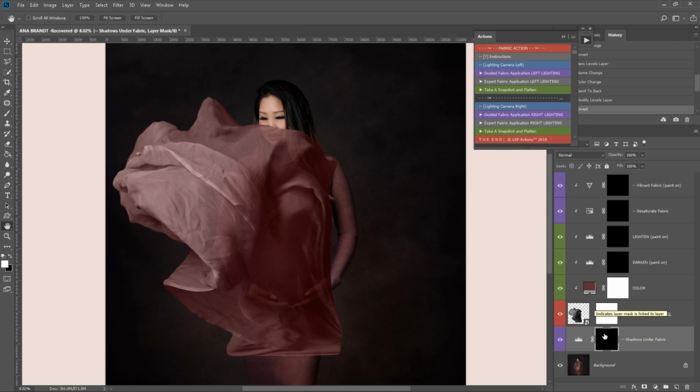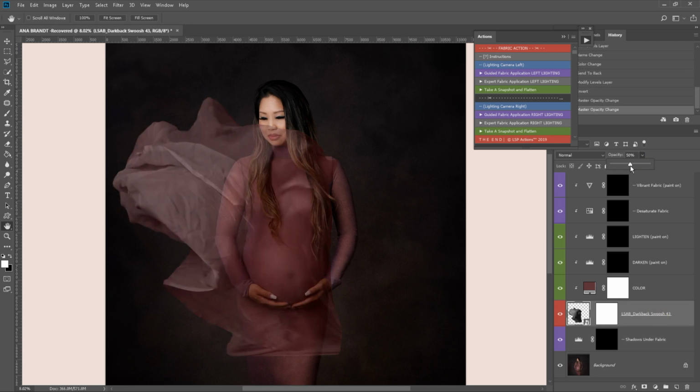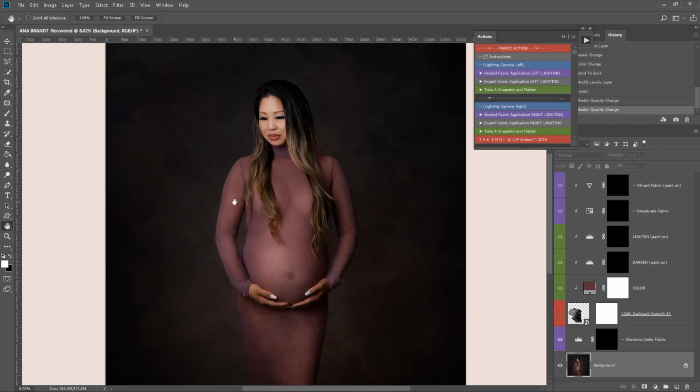So now I want to get it so that this fabric is showing behind the subject. Just take the transparency down a little bit here, of the fabric layer. So I want this to show behind her, not in front of her, like that. That just blocks her out, doesn't look good. So I need to make a selection of the subject. And to do that, I'm going to come up here and select Quick Selection Wand. And I'm just going to bring this by holding down my mouse over the subject here and here. This is only a very light selection.